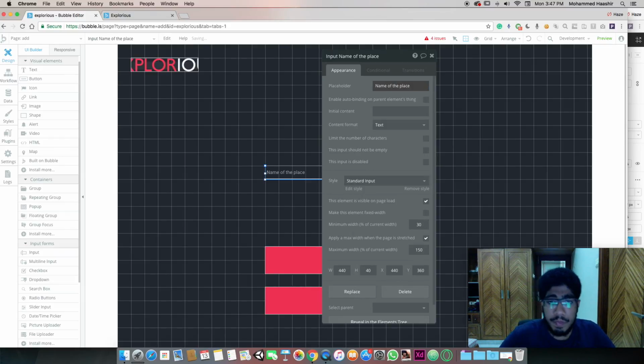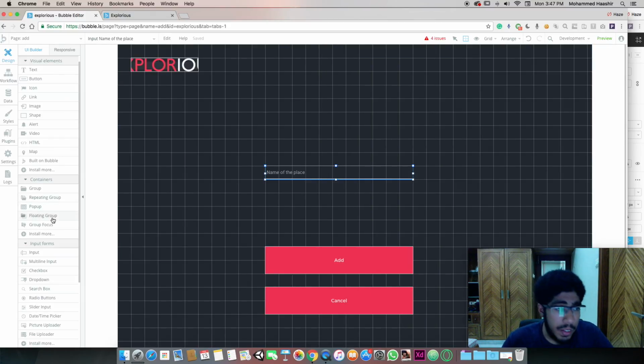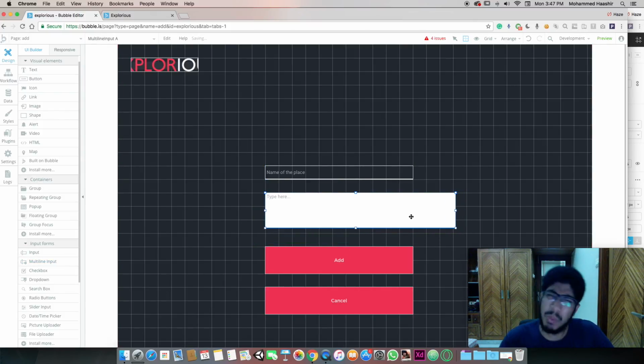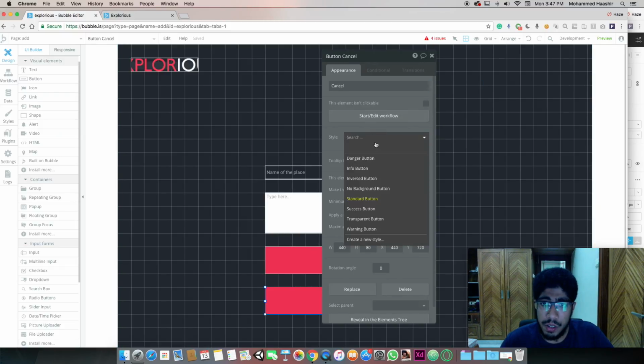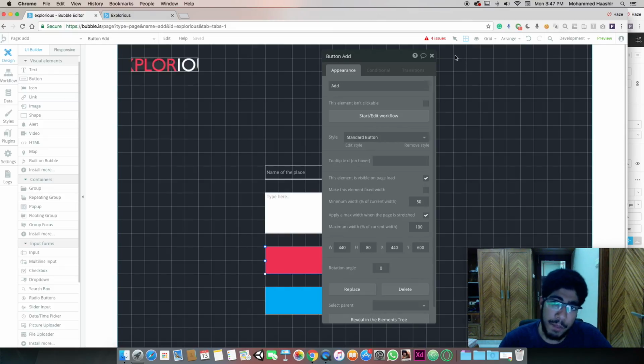Okay, this is going to be the name of the place, and we're going to have some multi-line input, which is a paragraph-like thing, pretty much very similar to the text input, but I'm going to go ahead and put it like this, like that. Double click on cancel, start a workflow, info button, just keep it like that. Simple as that.